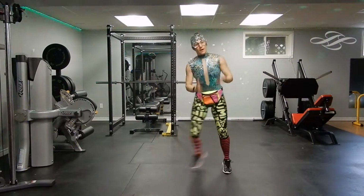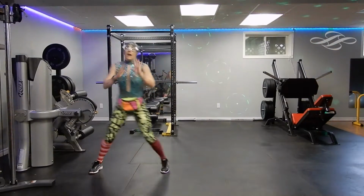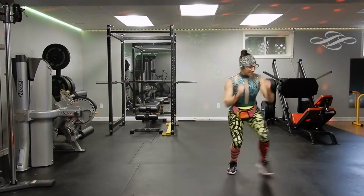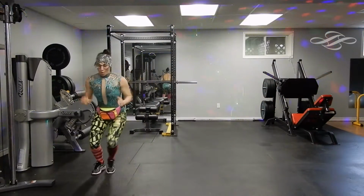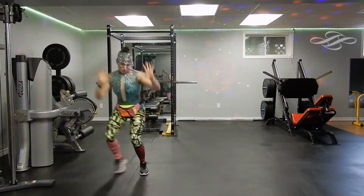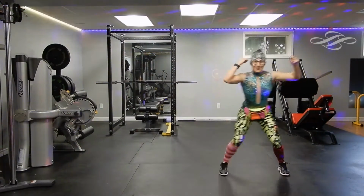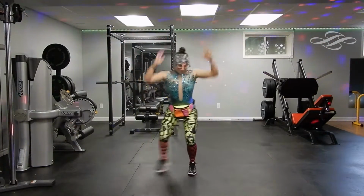Nice. Four, three, let's start to shift it. Two, one. Now, get down low. We're just gonna do some side steps in a squat. Pump those arms down. Good. Stay low. Stay low. Get that butt low. Drop it low, girl. Drop it, drop it low, girl. You know that song? Woo! Good, arms are up, down.